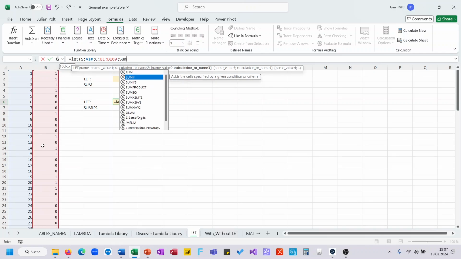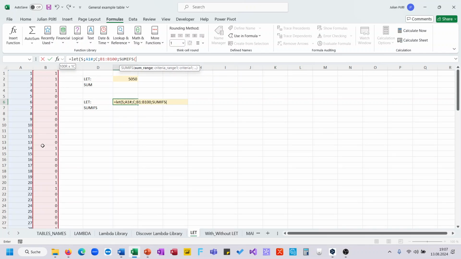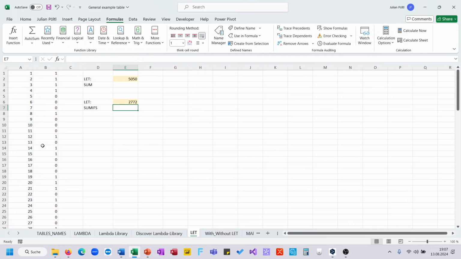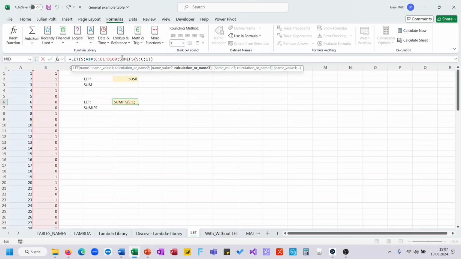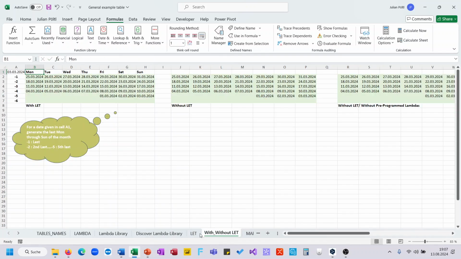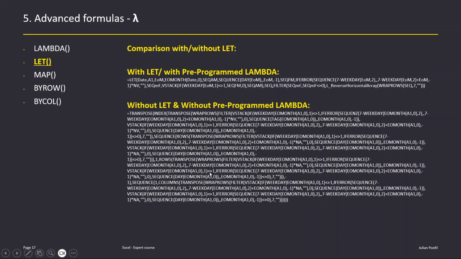Now we can do SUMIF S, so we want to sum up S if C is 1. And this will also work. So a little bit more structured here. It could be much more complicated than what you saw with those examples.